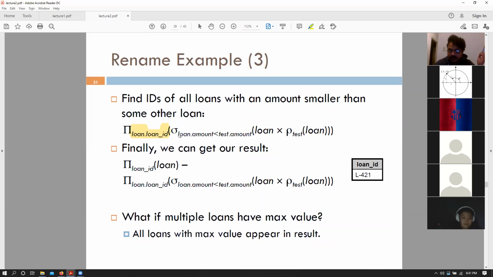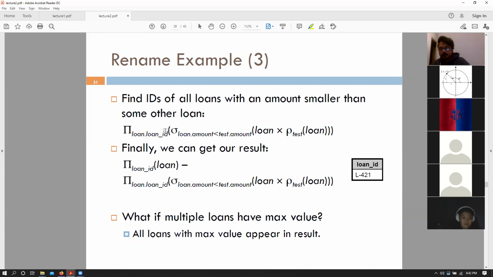So does everyone agree that with this particular select operation, I get tuples for which my loan amount is less than at least some other loan amount in the table? And basically, I'm selecting the loan IDs from those sets of loan amounts. So this entire... I see what you're doing. Okay, I got it.